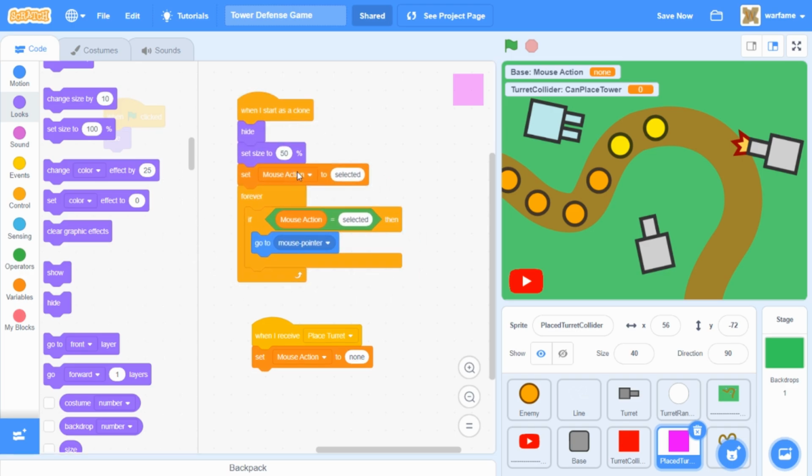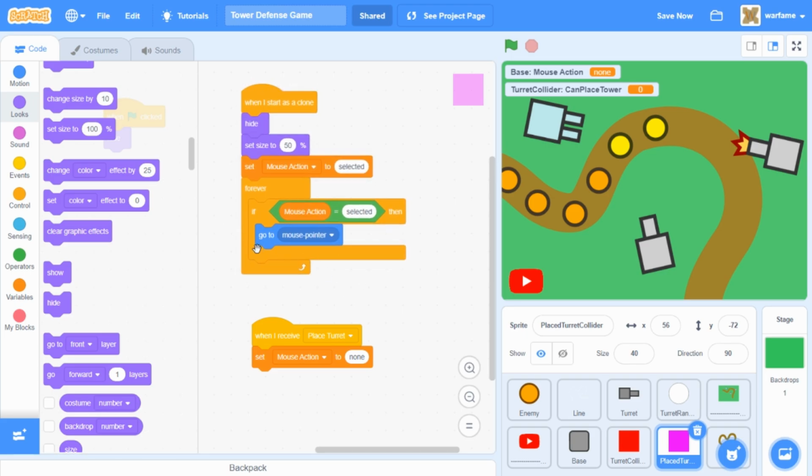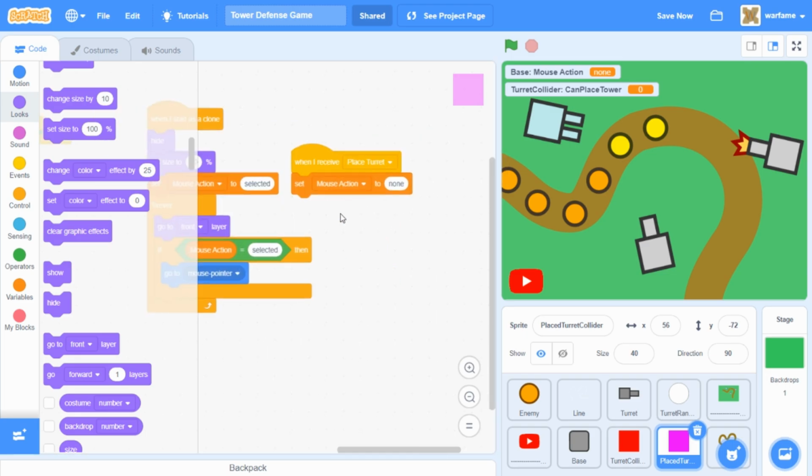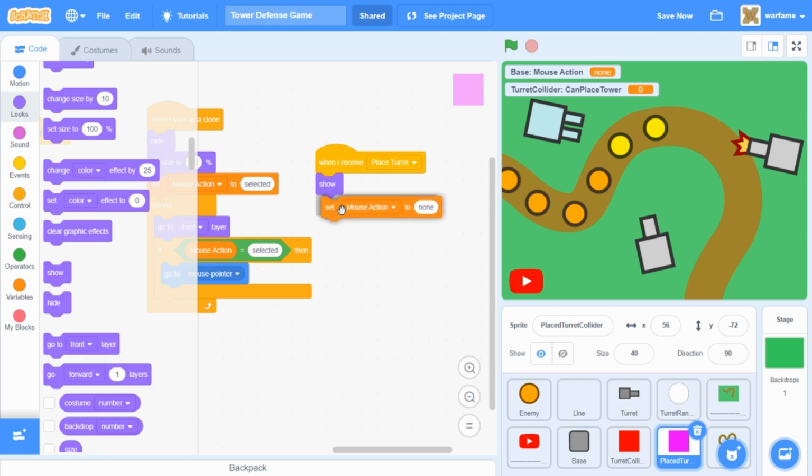And I'm going to set mouse action to selected, okay, and also all of this. And I'm also going to drag a go to front layer inside of the forever loop just to make sure that this collider goes on top of everything else. And under the when I receive place turret, which means that the turret is placed, then I want to show the placed turret collider. And also set the mouse action to none, which we already have here.